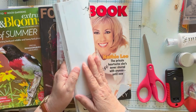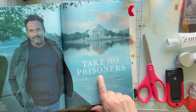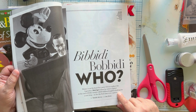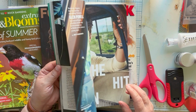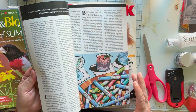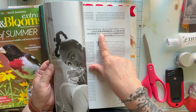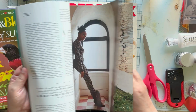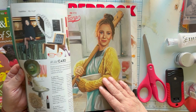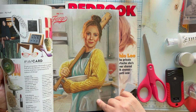All right, let's see if we can find something different. Take no prisoners. Bibbidi bobbidi who. For these ones, the Hitman, I'm looking more at the words, right? Shots in the dark. Scrapbooking. Nice. Oh, gosh. She looks a little scary. I kind of love her.